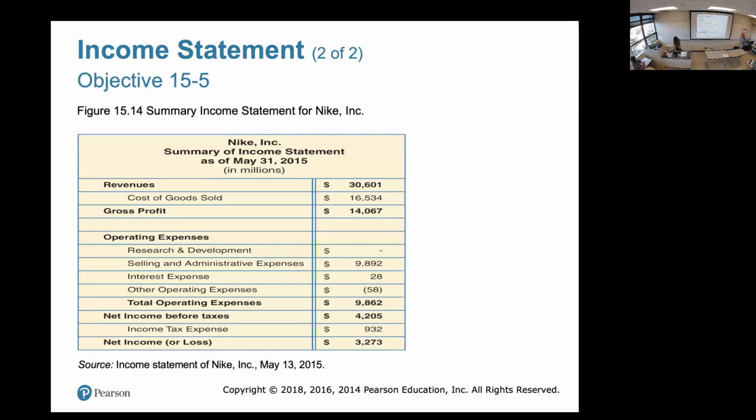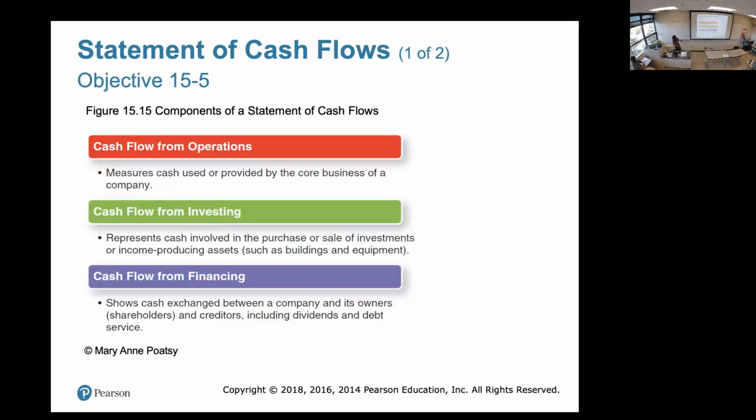Here's just an example. I'm going to skip this. And the last one is cash flow. As I mentioned earlier, you can be really highly profitable, but you can have a negative cash flow because you're not managing your cash flow timing well, right? So for that, you have to be really, really careful, so you don't get into a situation where you have to borrow money at a very expensive cost because you don't have the cash flow to pay your bills or your employees, worst case scenario, right?